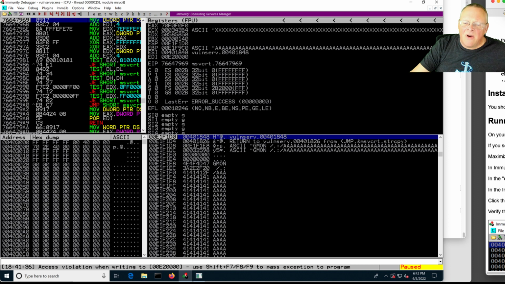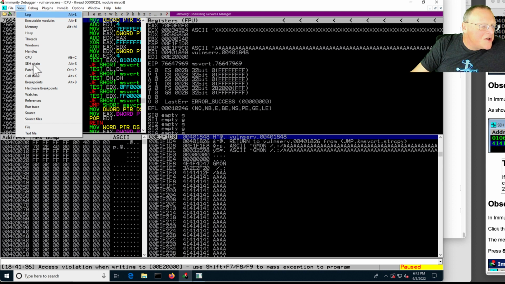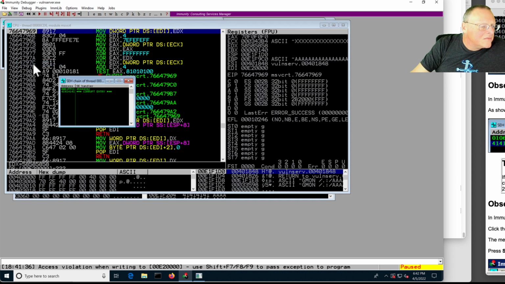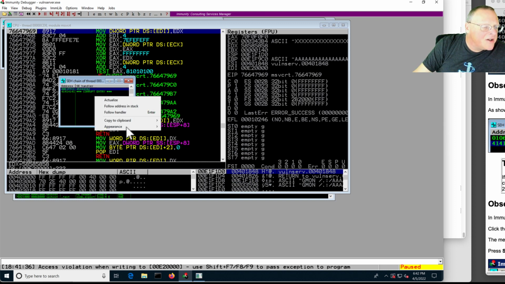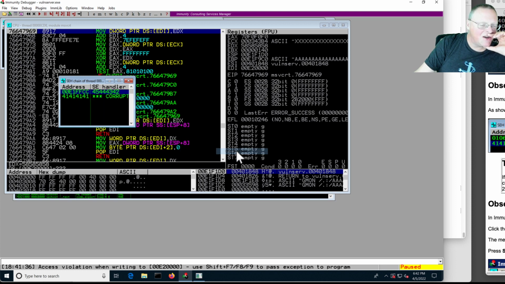So all right, we've got this stuff all installed. Yep, so first let's look at the exception handler. We can view it with view SEH chain. Okay, and there it is, and I wonder if I can make it bigger. Appearance. Yes. Appearance, I say. There we are. Font. It's ridiculously slow. I think I already set this one. Yeah, I set that one to be bigger.